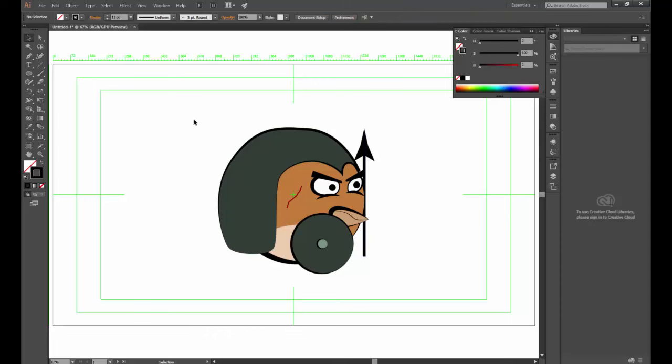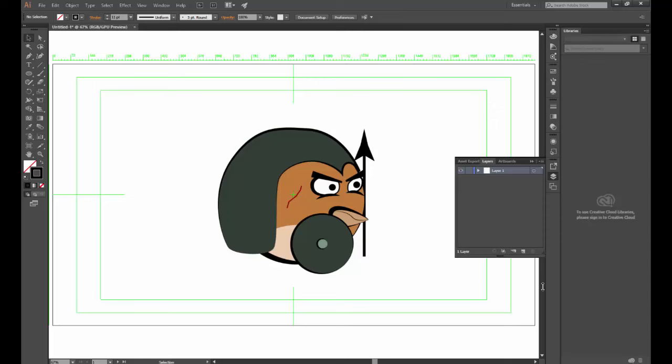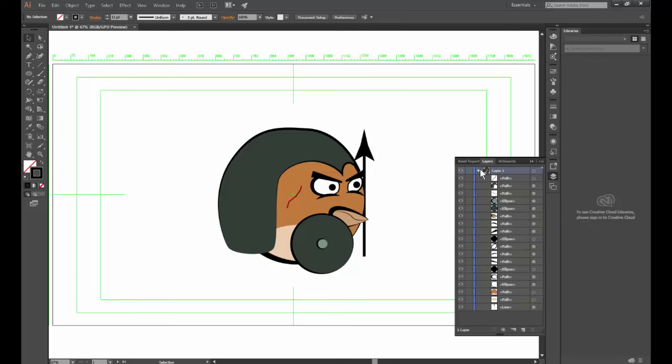So I need to start separating stuff. So we go to our layers here, and we start separating things. So inside of layer 1, everything is basically locked into that. Even though it looks like they're on separate layers, they're not. They're just in separate groups inside that layer. So I'm going to grab the shield and the shield. I'm going to make a brand new layer, and I'm going to drop them using this onto that new layer. And I will rename this shield, or shelf, however you want to spell it. There we go, shield, so that we have it, and then I can turn that off.